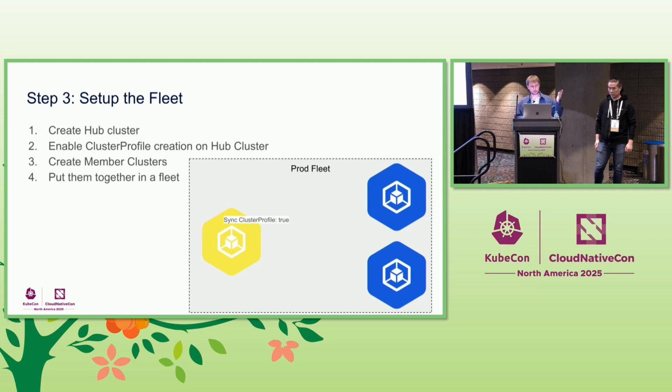This you might already be familiar with, but setting up your fleet. In GKE especially, you're going to be creating your clusters and putting them in the same fleet together. You'll say this one is going to be my hub cluster, my central cluster where I'm going to run my multi-cluster operations. You just have to label it in GKE, but I'm sure there'll be alternatives in other platforms. As a result, all the cluster profiles are maintained in there. That's how you get your cluster profile written and synced following the memberships in your fleet.